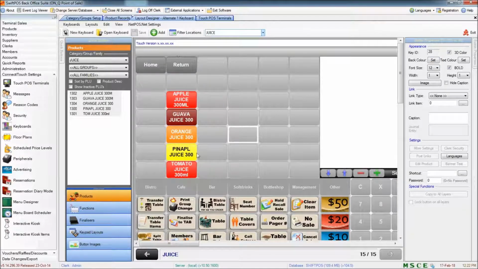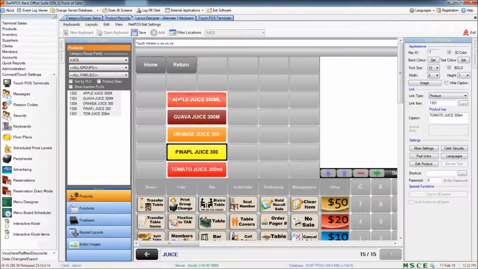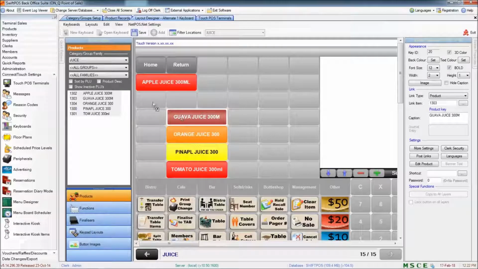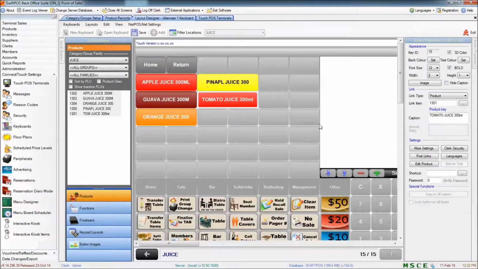You can also make changes to the size of the buttons in bulk. So if I click on tomato juice, hold my shift key on my keyboard, and then click on apple juice, it's going to select all of the different items in between there. And then I can change the width to 2, and it affects all of the buttons. So just a quicker way of adjusting how your products look. Now, if there's something here that I don't want to display, I can get rid of it quite easily just by clicking on it and pressing delete on my keyboard. And that product has now gone away.